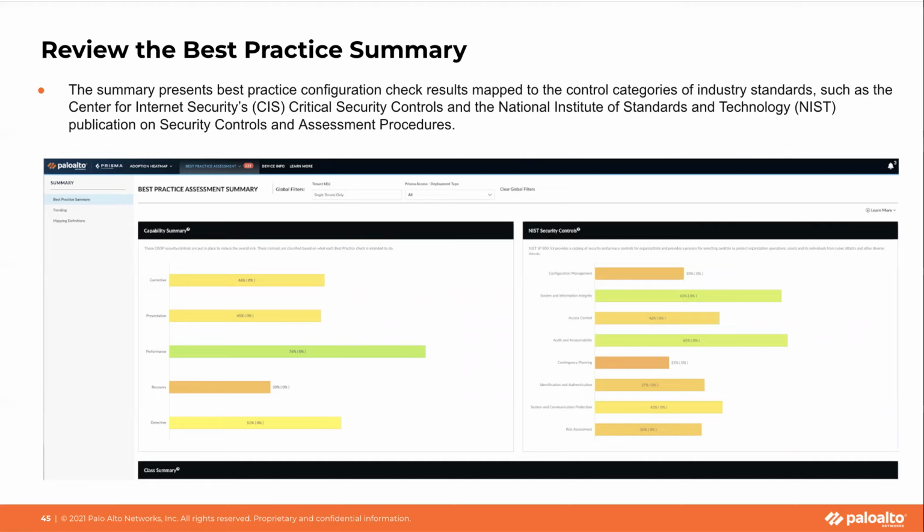The purpose of this information is to provide a good way to learn how the BPA checks tie to the industry standards, not to act as an audit for you. Like the adoption summary, the best practice summary also includes metrics that show the current adoption rate and adoption progress.